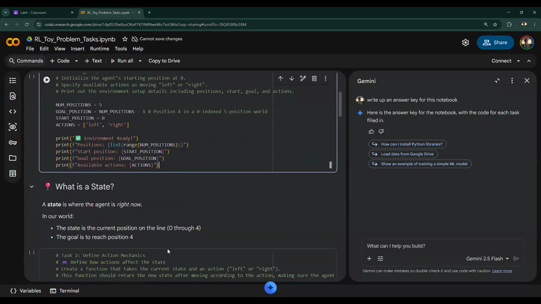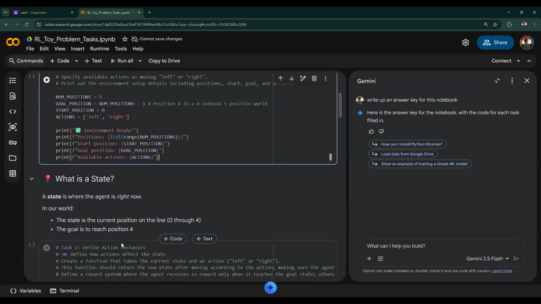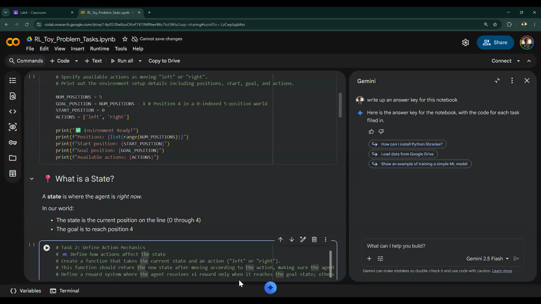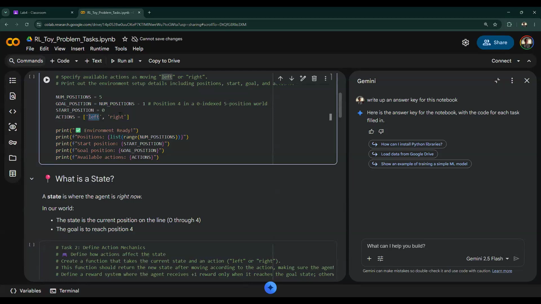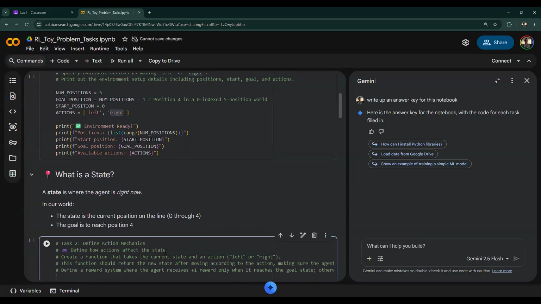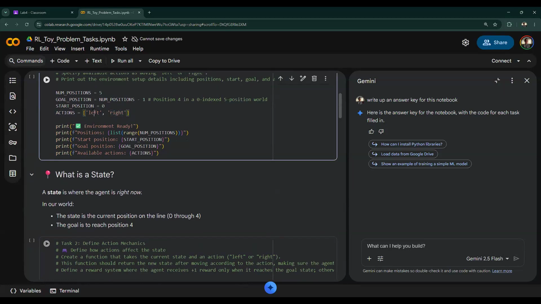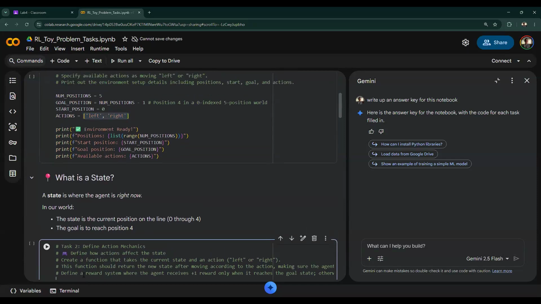All right. Now, you guys know what a state is. So the state is the current position on the line. Currently the position of our agent is at 0, and we want to have it reach 4. So now we need to define actions. How are we going to take these two actions that we have? We have this list of left and right, and we need to create a function that takes the current state and an action that the model chooses, left or right, and then returns the new state. So find a way to translate the model taking this left or right, like indexing one of these positions and actions, and then having it return the new position after that.